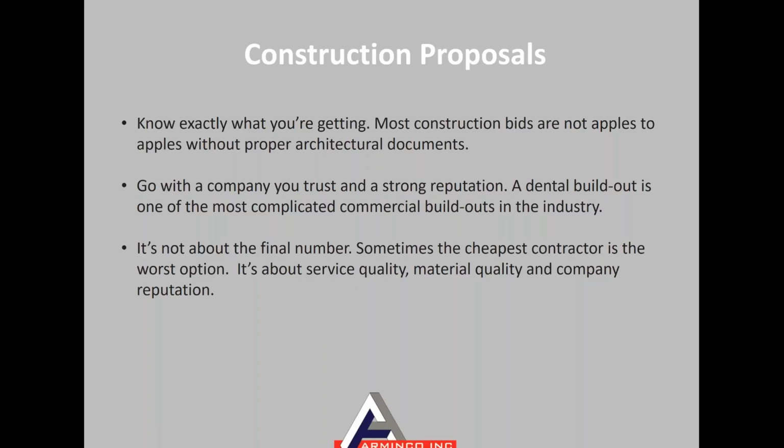The electrical situation: on a more core building area, you're talking about whether there's an electrical panel in the space, whether there's HVAC equipment, and how many systems each contractor is including. All these things are done before your drawing, so you really need to pay a lot of attention to them. Code requirements, like your drinking fountain and your mop sink, are all code requirements. You need to make sure they're all included within the framework of each proposal. It's really not the final number that you're looking at. It is everything that's included.